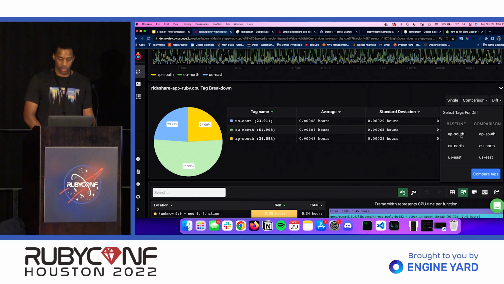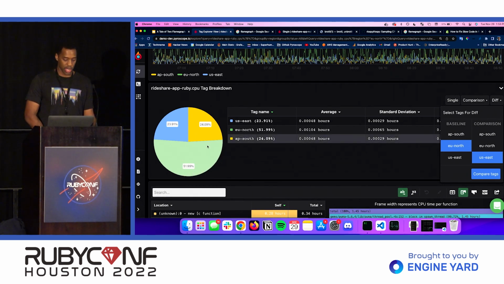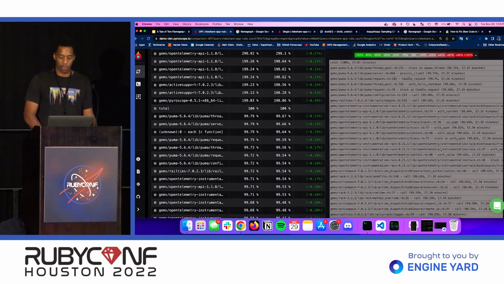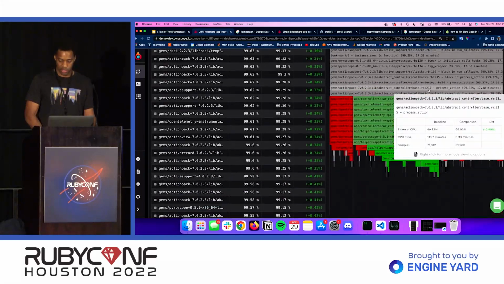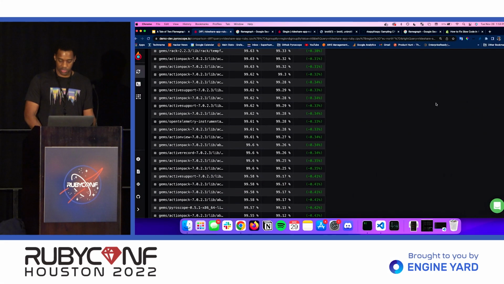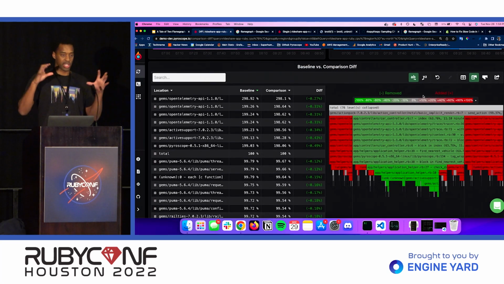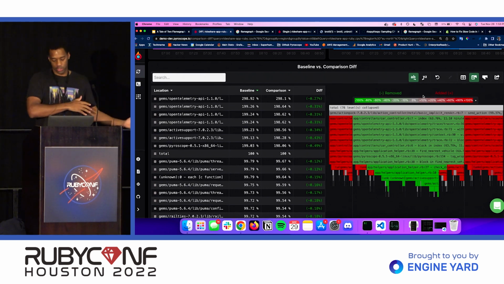What Pyroscope allows you to do is jump in and see like this. I'll compare this region that's consuming 50% of the time with another one that's consuming much less. And then what you end up with is this flame graph here, which is very tall. Let me collapse it so it'll be easier to see. And so you get this diff flame graph that basically takes the two of those flame graphs and shows you the difference, kind of like a code diff. What is the difference between flame graph A and flame graph B?